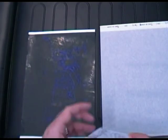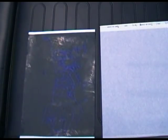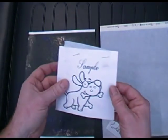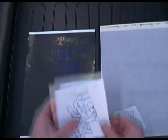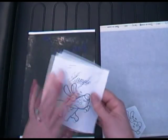Another pro with hectograph paper is you don't need any expensive software to print out your stencil. All you need is your basic printer just to get your design, like I printed this one out. And then once you've got that, you can stick it on your hectograph paper, draw around it like I've shown you, get your stencil, stick it on the skin.